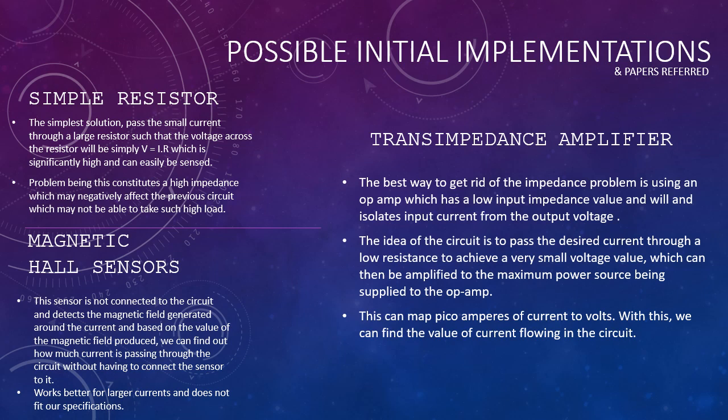We have researched and read a couple of papers, and we have come up with a few possible initial implementations. One way is just by using a simple resistor, passing a small current through the resistor and getting the amount of voltage that comes from it. The problem with this is that it has a high impedance, which negatively affects the previous circuit connected to our sensor, and it wouldn't be able to take such high loads.